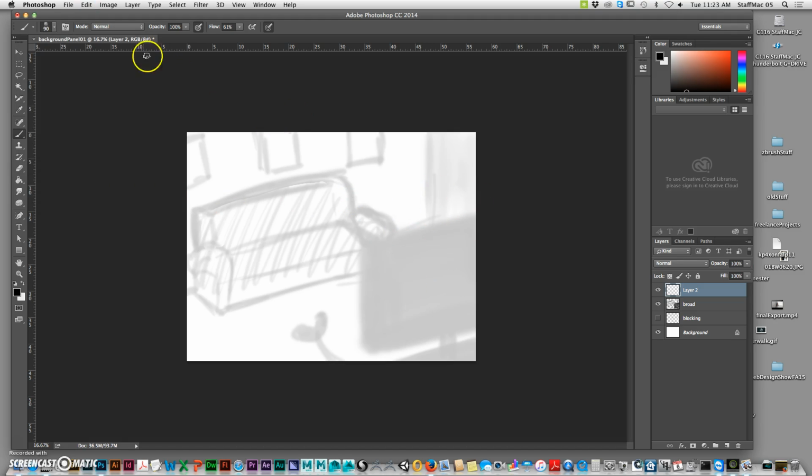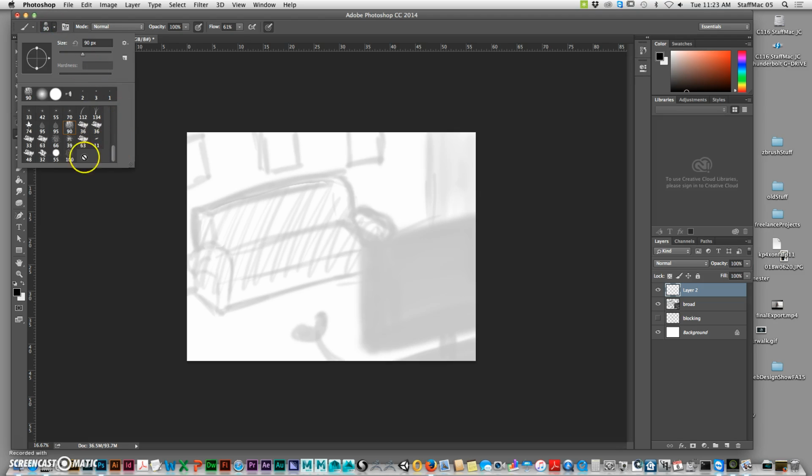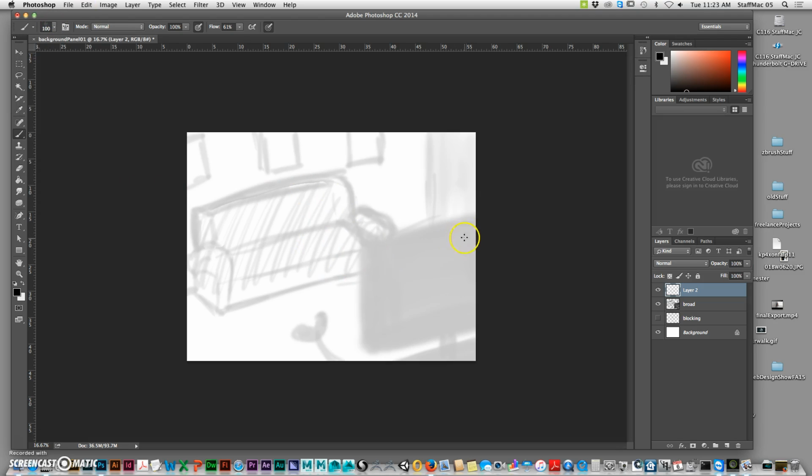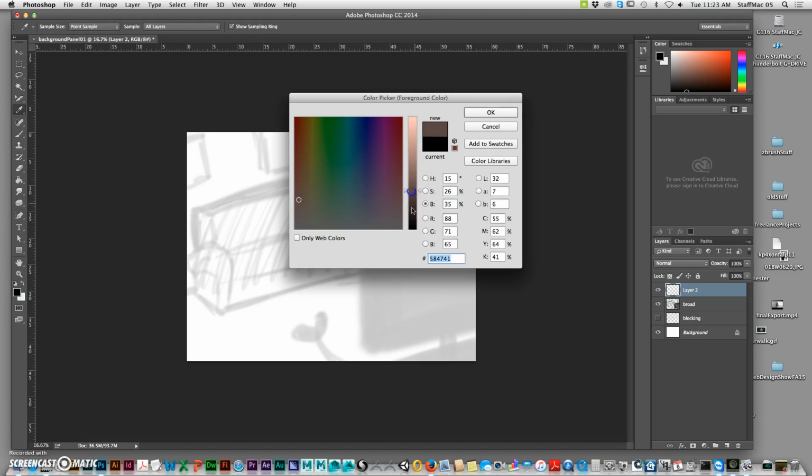That one's terrible. And let's see, this one. I like that one, okay? So I'm gonna make this a little bit bigger. Oh, wrong one. And there we go. And make sure my flow is down. Good, okay. So I'm gonna give this kind of a bluish tone.